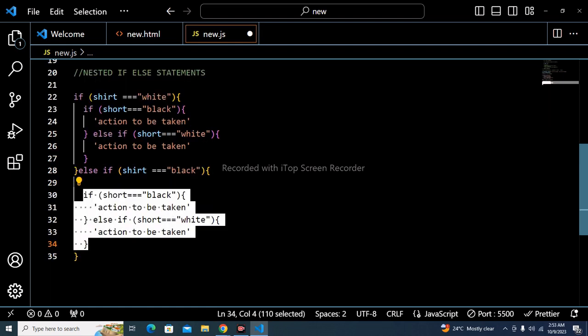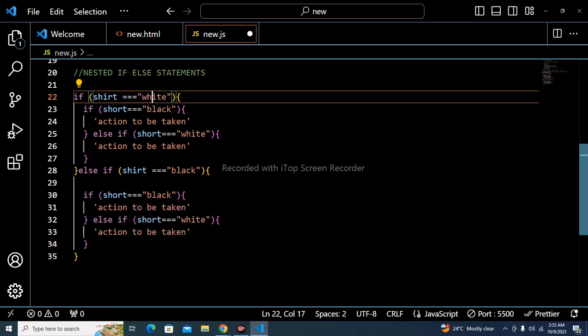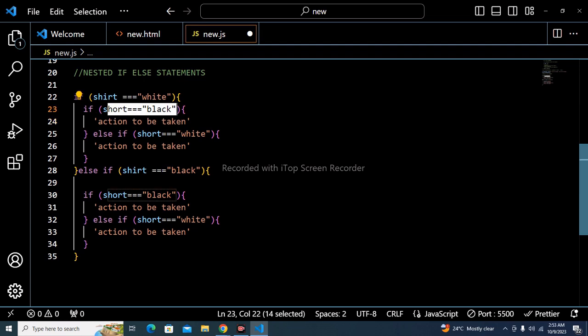So this helps us to check for two conditions, shirt being white. So if shirt is white, it will now have to check if short is black before it takes an action. Else, if shirt is white and short is white, there should be another action to be taken. Then it goes back to check if shirt is black.